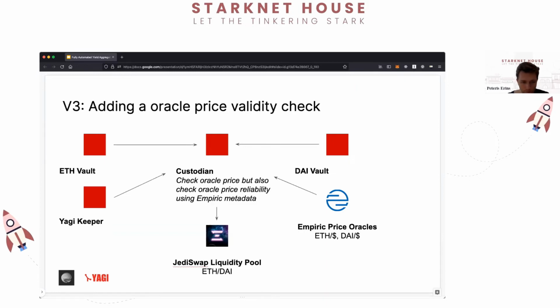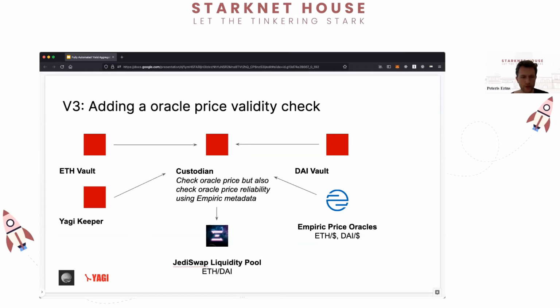So actually, let's add an Oracle price validity check. That's something people do on mainnet. We should do it too. So we'll check the Oracle price, but we'll also check the Oracle price reliability. And the cool thing is the Empiric team are building in various features for that. They're building in ways to see how many people submitted the price, when it was submitted, and also more advanced features such as volatility oracles and things like that we can really use to make sure that the price is robust. And I think using as many of those as possible is definitely a good idea in this case.